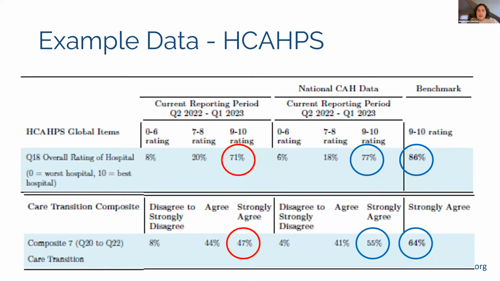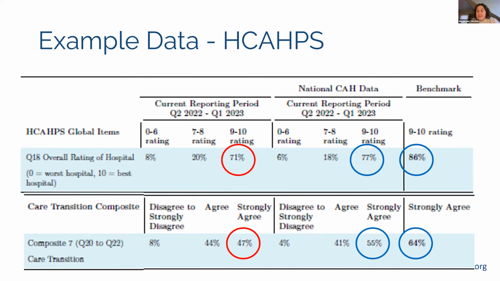And so these are showing two different components of HCAHPS, and this is using our quarterly reports. So our quarterly reports are always going to be a little bit more recent because we're not waiting for the whole year's data to come out. What you'll want to do is take a look at these reports. Your state's values are here in red. So you can look at how your state does, and then you really want to compare it to those broader indicators. So in this case, there's national data, the next blue circles, and then the benchmark. So that's the MBQIP benchmark. And so that's another example there on the far right. And so you can look to see where you might have opportunities for improvement.